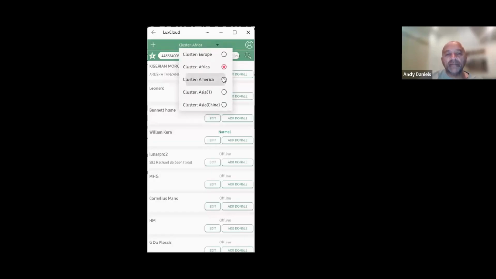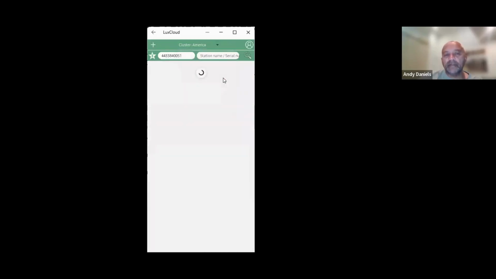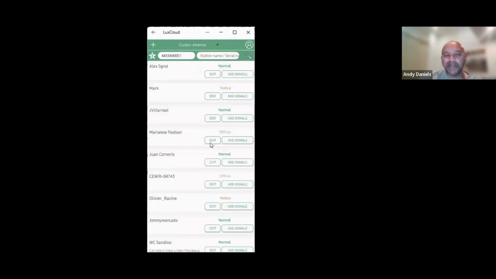I can change this to any of the servers, and it's going to update now. When we tried this a little bit earlier, it was also pretty slow. But you can see all of your stations. You can see which ones are online, which ones are offline, which ones have a notice on them. So you'll be able to click on it and see exactly what the problem is.